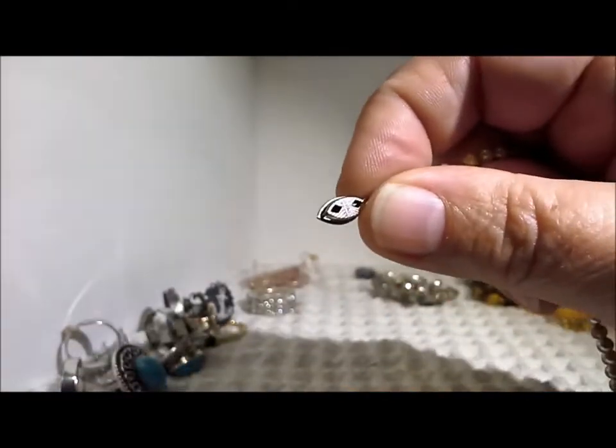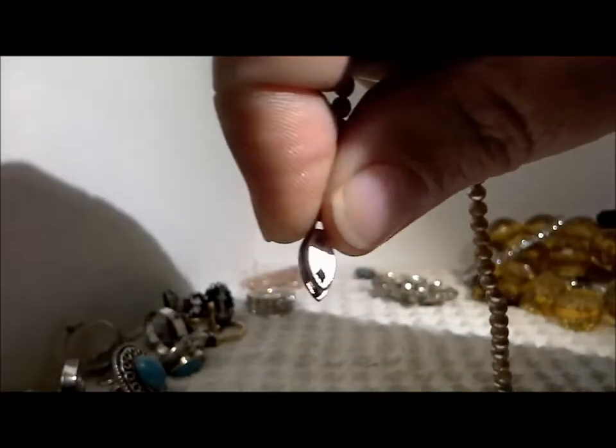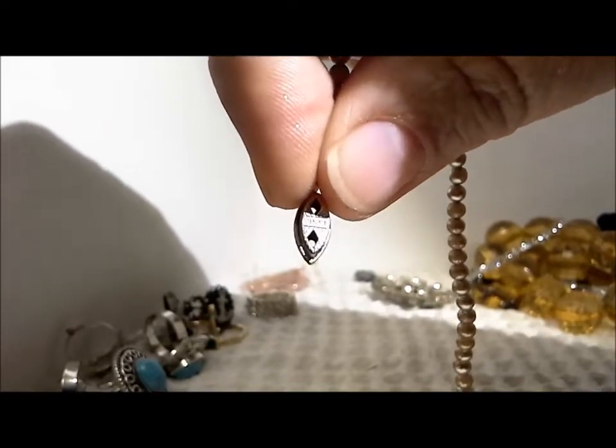But I see something on the clasp here. Now I'm surprised. Where's my camera to get this clasp in there? Okay. You know how when you look in the mirror and you can't always see? Can you see the word sterling there? If I go this way, you might be able to see it. So the word sterling is on the clasp, and yet I guess it's a nice clasp.